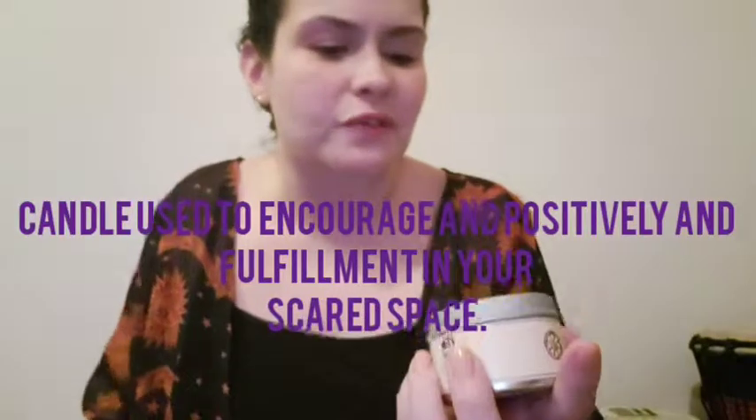Next is the candle. I'm guessing with the business card you can go on that person's website to order more. This is a handmade candle. I have a habit of letting herbs run loose. It smells good too — I can see some kind of stones in there. It also has a floral scent with something else, like a floral spice scent.